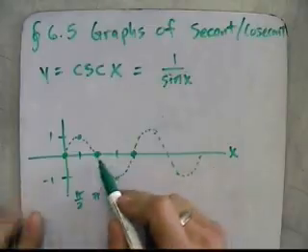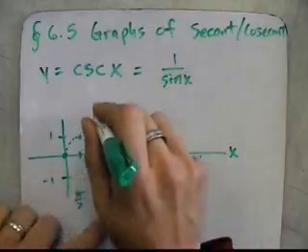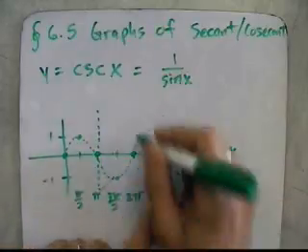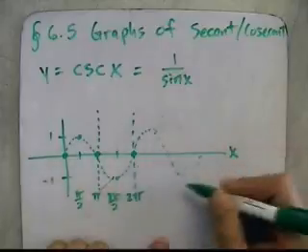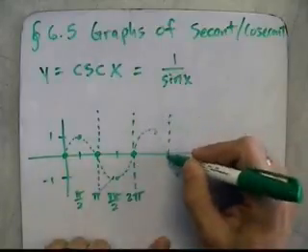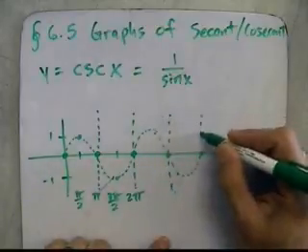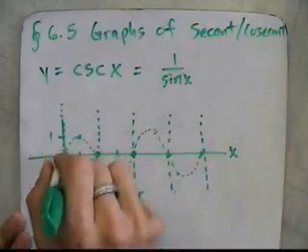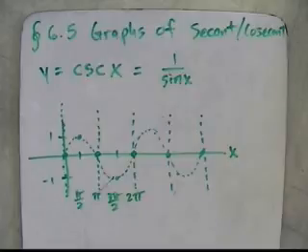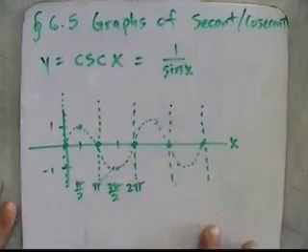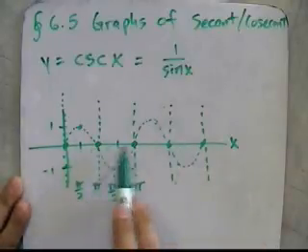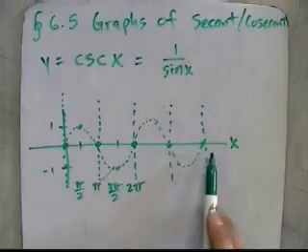Okay, so that means at this point right here, it touches the axis. I need a vertical asymptote right here. Okay, touches at this point, I need a vertical asymptote here. Touches at this point, vertical asymptote, and keep going. Okay, and there's also one on this original line, but it's kind of hard to see a dotted line on the original line, but it is there. Okay. So all these dotted lines are just our guides. We're going to have a ton of dotted lines for all these ones. We want to dotted line the sine function. Anywhere where this guy crosses right here, we want to do a vertical asymptote.